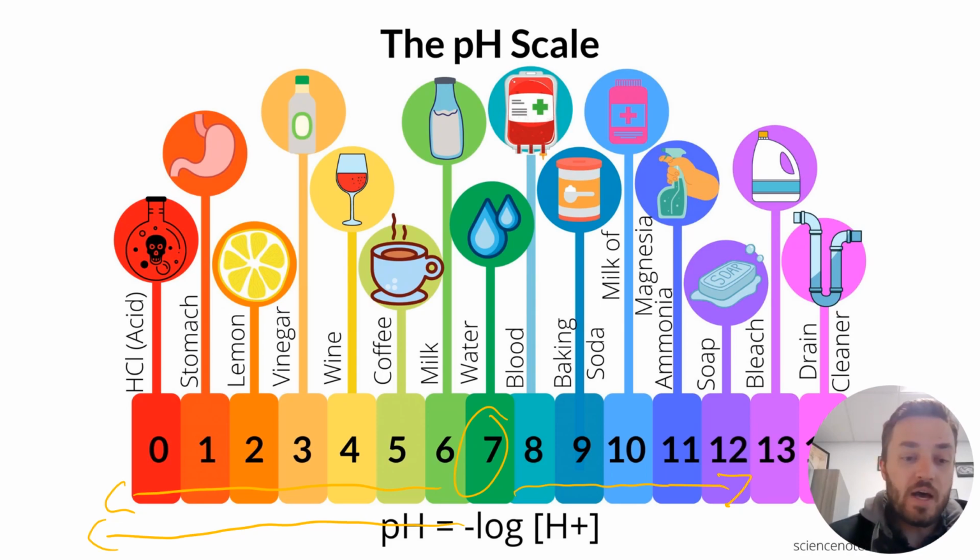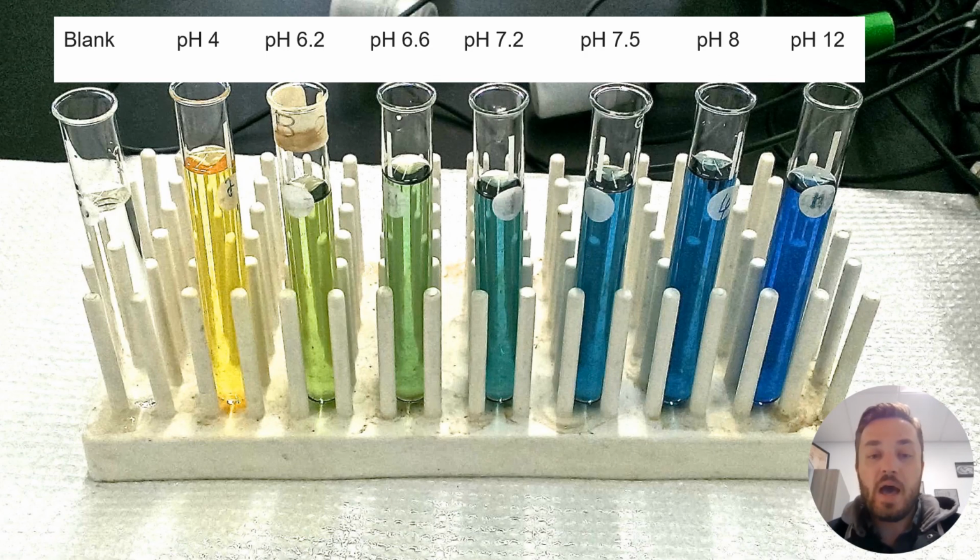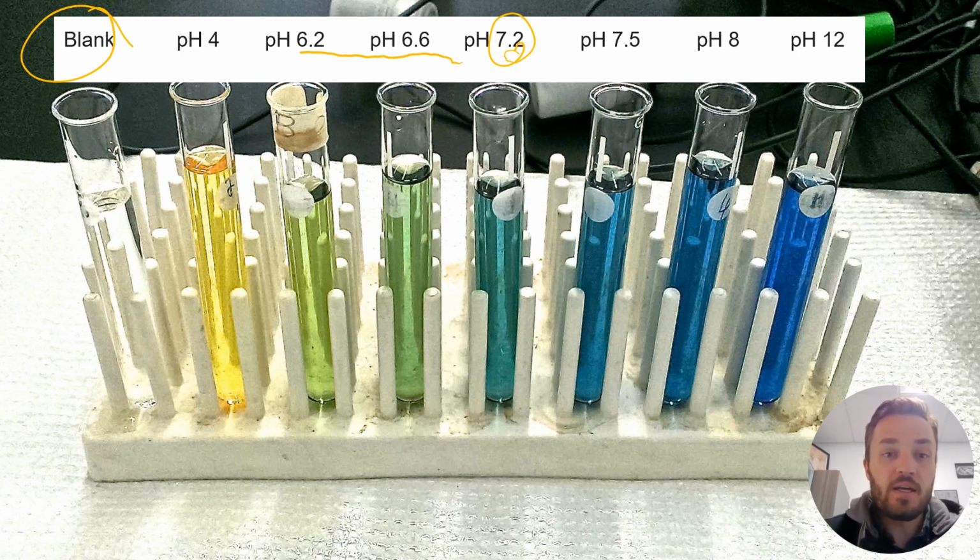So now that we know that, let's look at a practice problem here. We have a compound called bromothymol blue, which changes color in different pH substances. If you look closely at this over on the side, where it says blank, there's nothing in that one. But if we have a solution that's really close to neutral, 7.2, bromothymol blue is kind of this teal color. But as we move this way and things get more and more acidic, it gets more and more yellow. And as we move this way and things get more and more basic, we get blue.